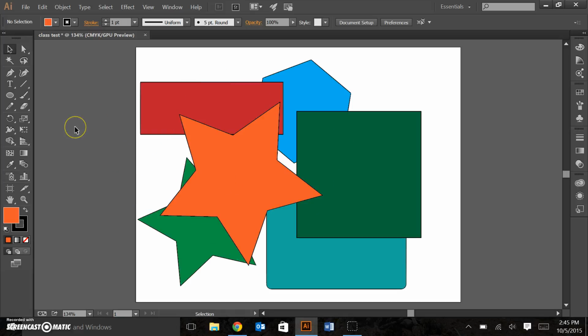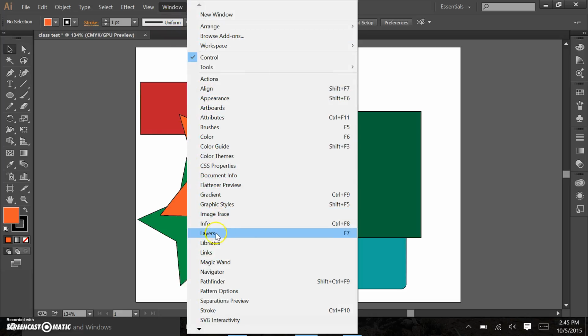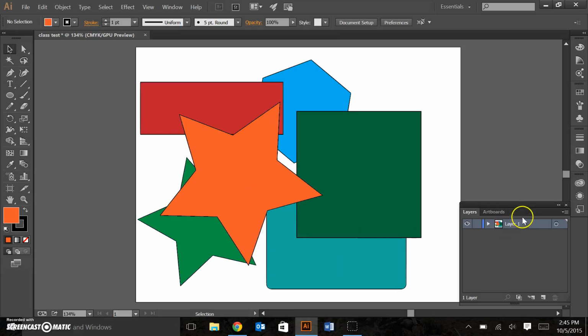The next thing I want to show you is how to add layers. So notice, as I hover the mouse around, all of these shapes have these dark blue or navy blue guides. That lets me know that all of those shapes are on the same layer because they have the same guide color, that dark blue color. I'm going to select Window and bring up my Layers options. This shows me there is just one layer.